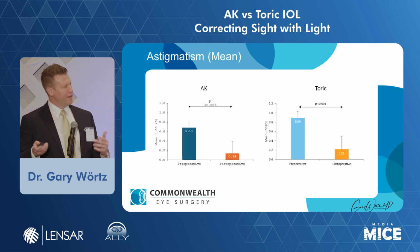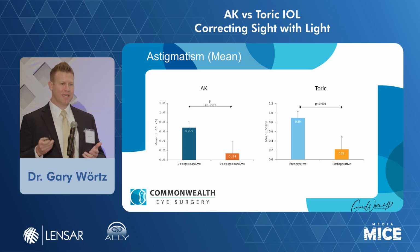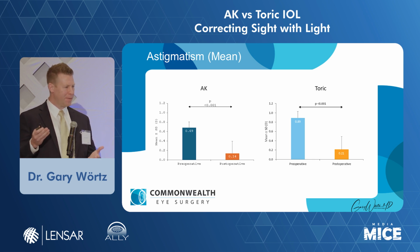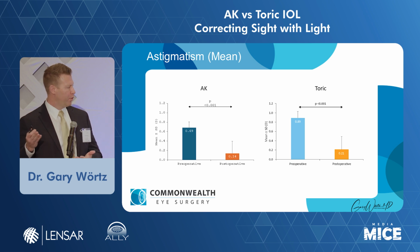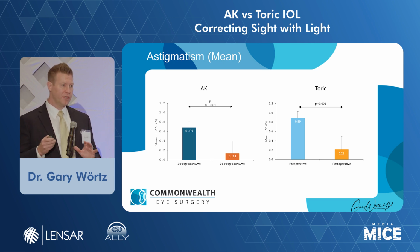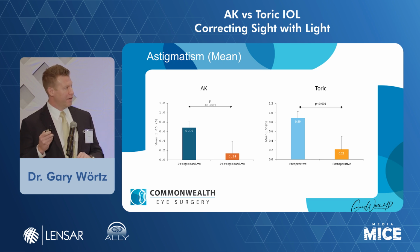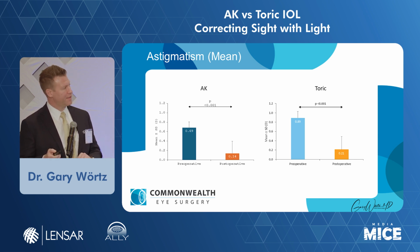So the other thing that's different, and a valid criticism perhaps, is that we did have a little bit less astigmatism in the AK group and a little bit higher astigmatism in the toric group, which you would kind of expect. If you're deciding that this patient might lean a little more towards toric, they may be a little higher than that 0.6 to 1.1 diopter range. So that's the only thing that's statistically significant. But postoperatively, the results were actually equivalent. There was no statistically significant difference in the astigmatism postoperatively using AKs or toric, which I thought was very interesting.